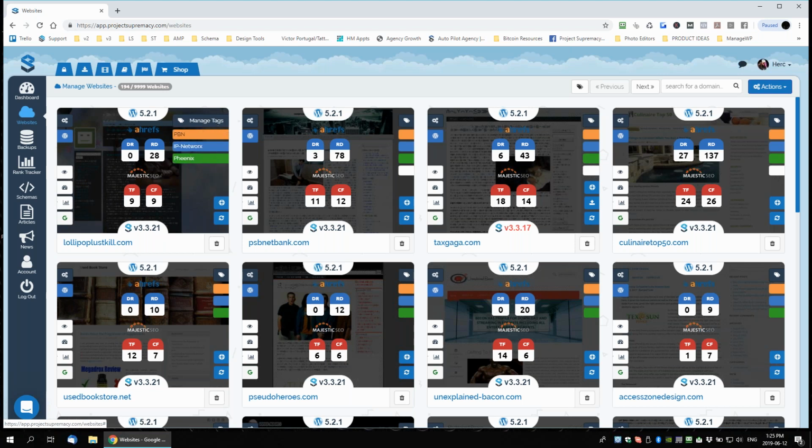Tagging is something that you can add to each individual site. The easiest way I always teach it is I add 3 tags to each site. One is the type of site that it is. The second tag is where it's hosted. And the third tag is where it's registered. The nice thing about tags is if I want to quickly only work on a specific group of sites that are either hosted somewhere or registered somewhere, I could just apply a tag.